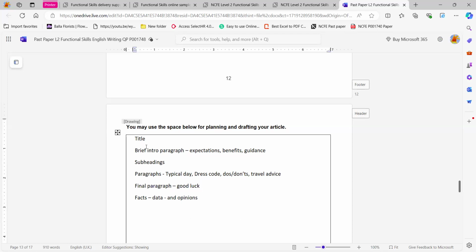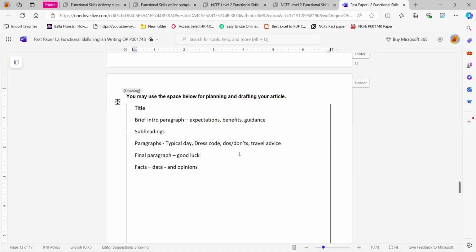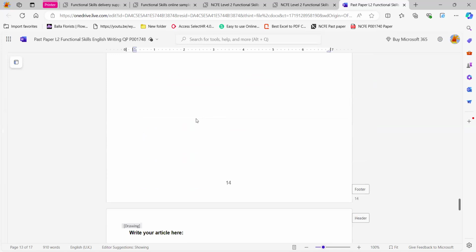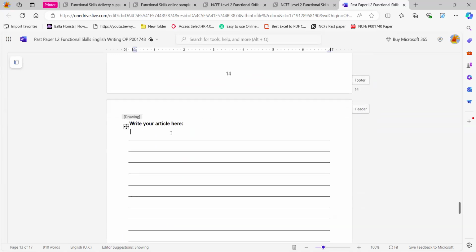Okay, so I've remembered what the features are and I've got an idea now of what I'm going to write. It may be that you want to spend a bit longer on your plan, adding a few more ideas before you start writing. That's fine. Make sure you don't spend any more than 10 minutes on your plan because you want to make sure you've got plenty of time to write, to think about what you're writing, all the punctuation and grammar and so on, and to proofread it at the end.